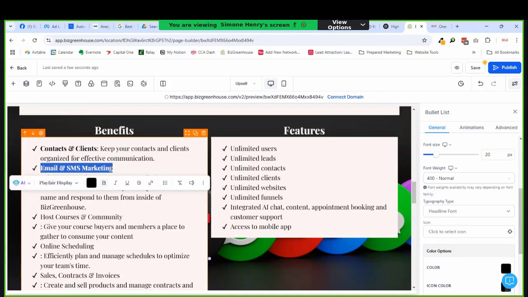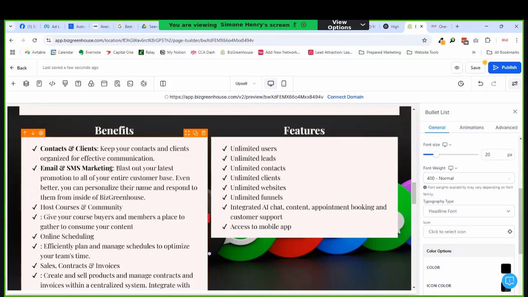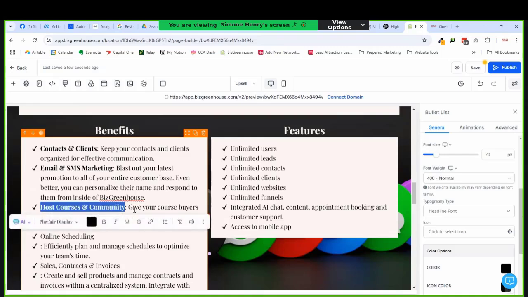Let's move that up to the top. Right. And I like the arrow. Okay, let's move this out of the way. Clicking on it. Okay.